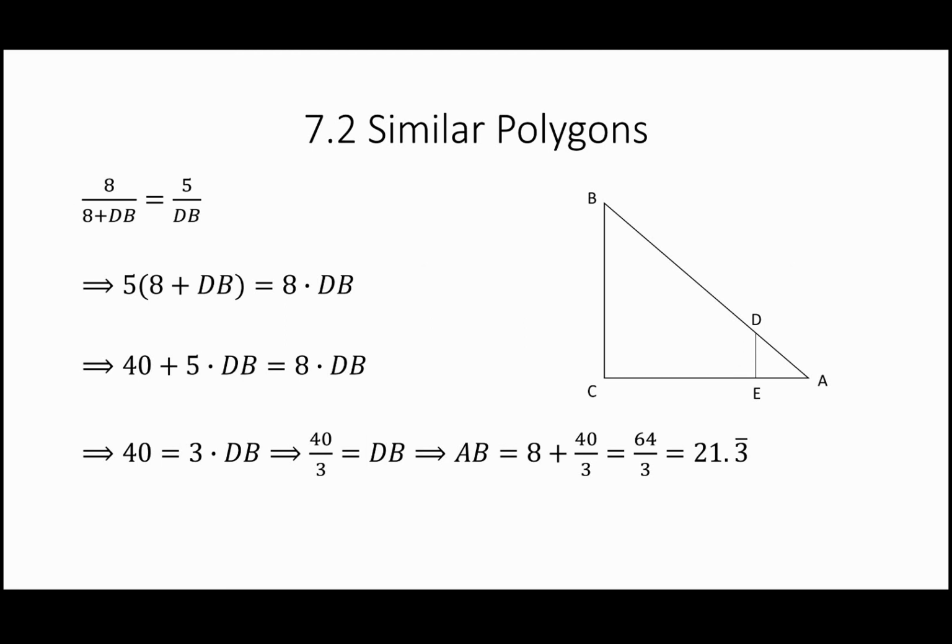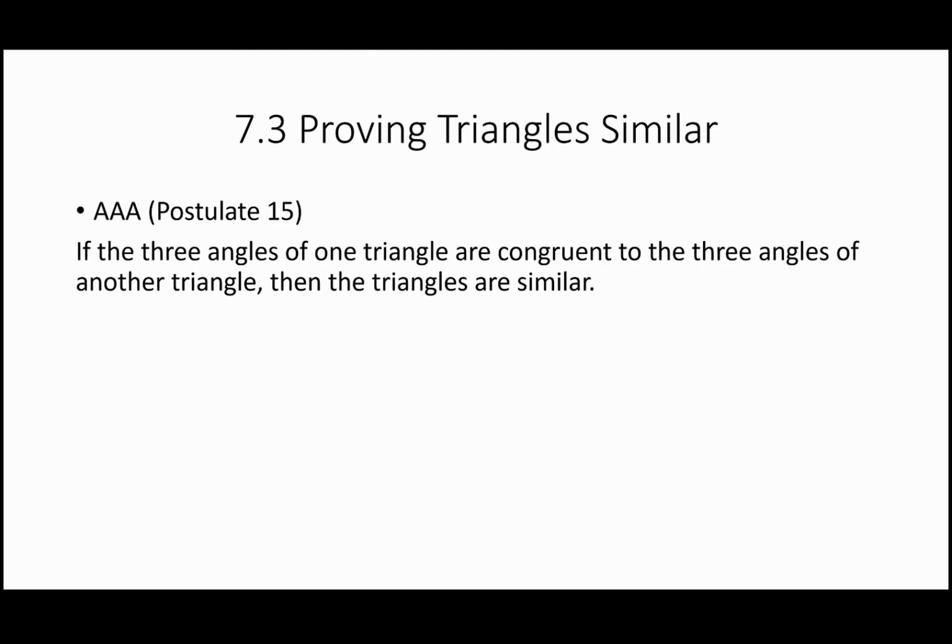So we introduced this idea of what it means to be similar, but now we're going to learn how to prove that specifically triangles are similar. And there's going to be 3 more 3-letter codes, 2 5-letter codes. You got so used to CPCTC, didn't you? And now we have 2 more 5-letter codes just to make things interesting and more confusing for you guys.